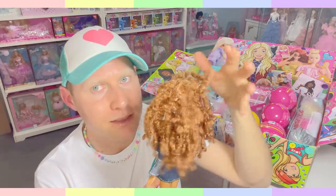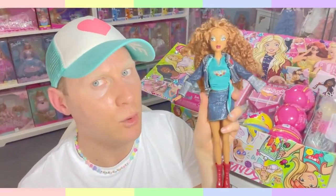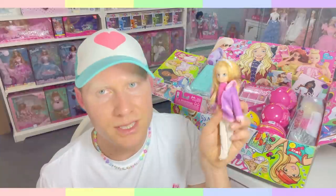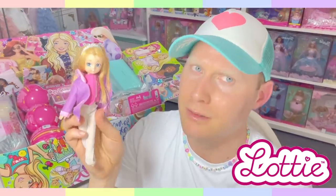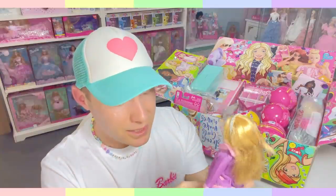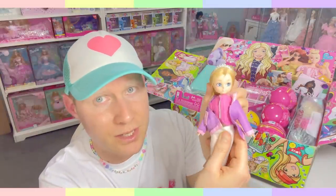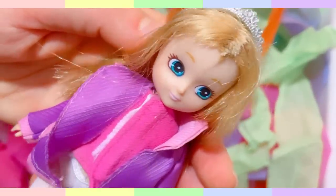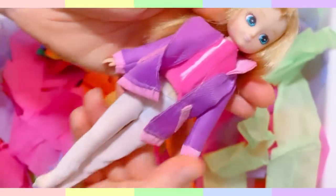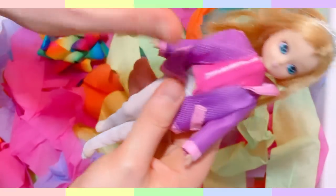Her hair is... yikes. I'm curious to see if I will be able to save her. Now, who is this tiny little cute one? Is this a Lottie doll? Lottie. I don't know. She is tiny and really adorable. Look at that sweet little face. Maybe 90s Stacie scale. Yeah. She has a really adorable face. Look at that little cutie patootie.